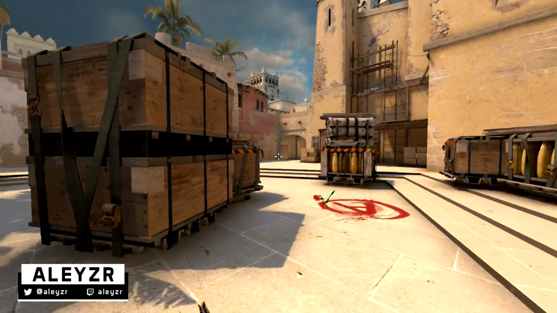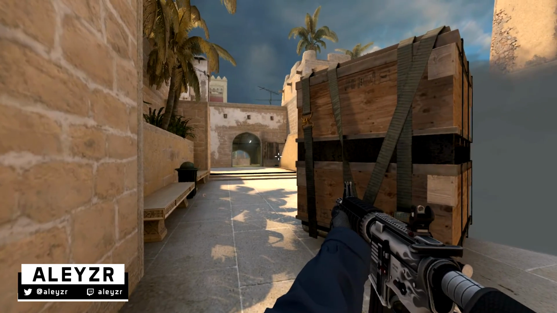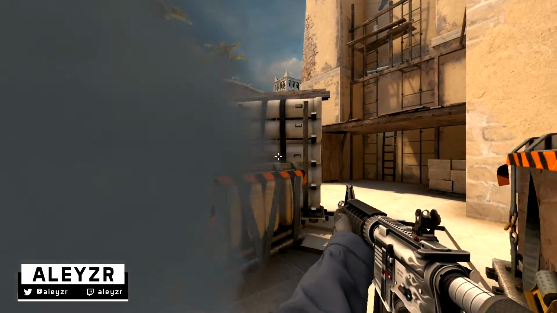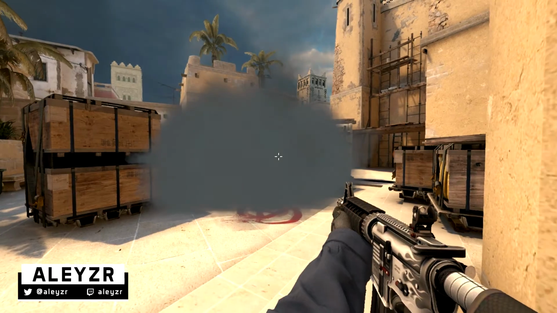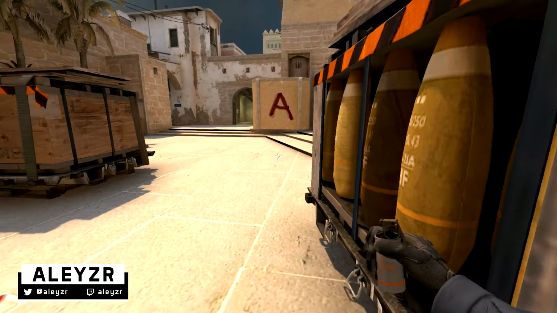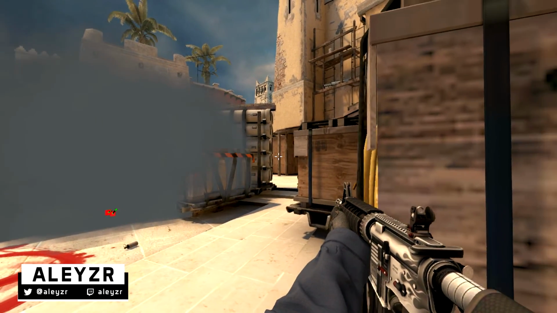Let's do it like this. Or you can hold an angle like this where you try to kill players that are moving in front of the jungle smoke, but you're now not being exposed towards palace, and you might even jump up here, but obviously the smoke needs to be a little bit closer towards the box. Something that I've seen quite a lot is if someone is playing here and an execute is coming, they would just drop a smoke like this, and now again they can hold an angle like this, or maybe even like this.